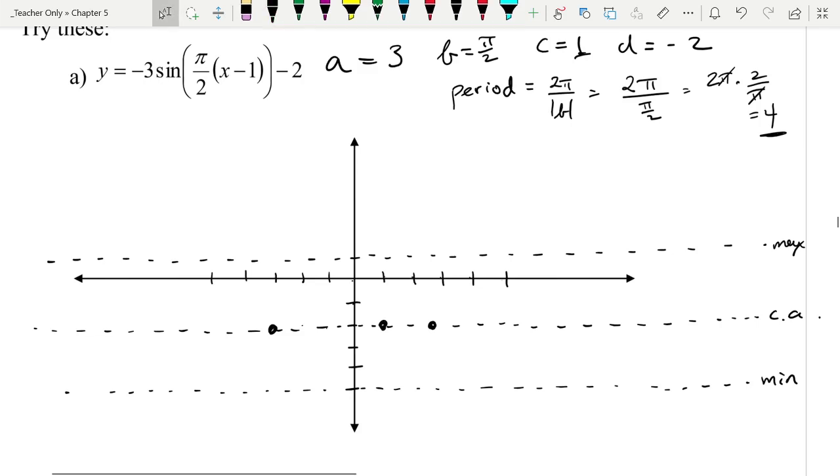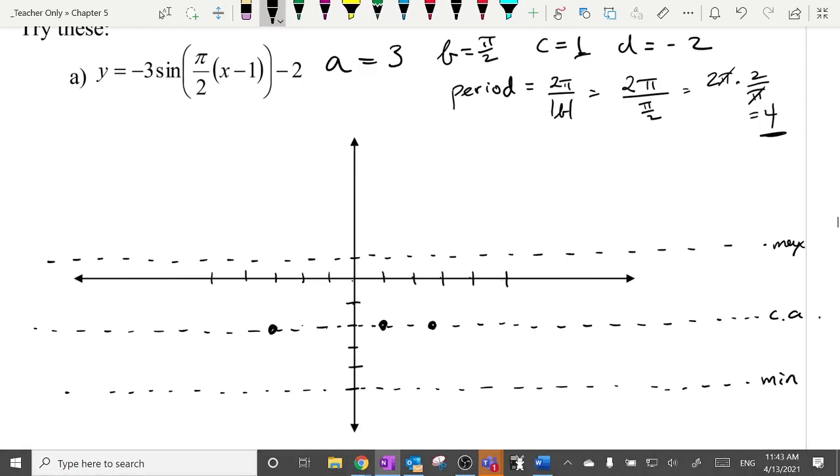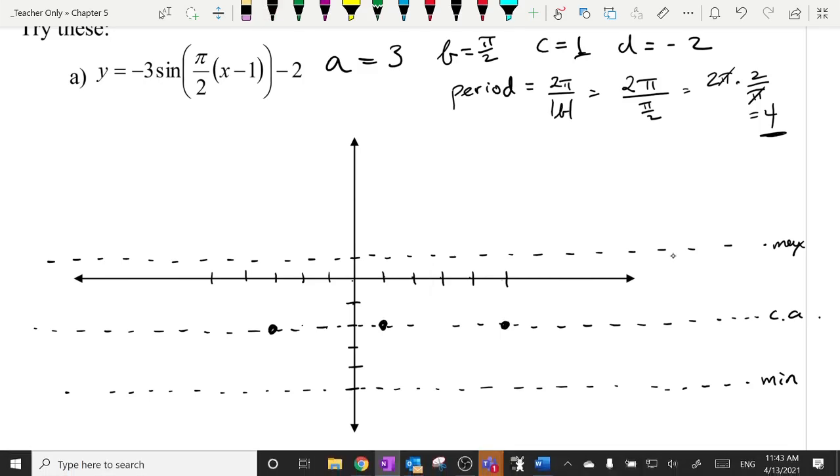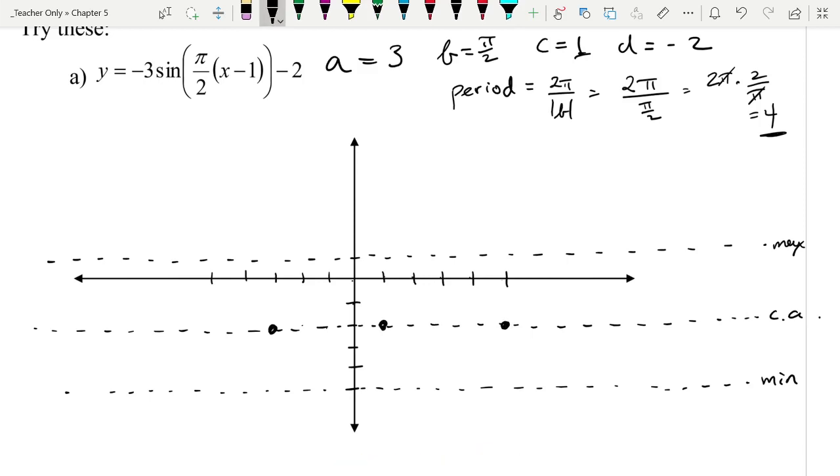The period is 4, and I'm sorry, I started at 1, which means its final endpoint should be 5, which it is. And I had that in the right place. This is the one I have in the wrong place. And what's the halfway point between 1 and 5, not 1 and 4? Duh. So the node is going to be halfway between 1 and 5. So 1 plus 5 is 6. 6 divided by 2 is 3. 1, 2, 3. There we go. It's even easier than I thought it was.